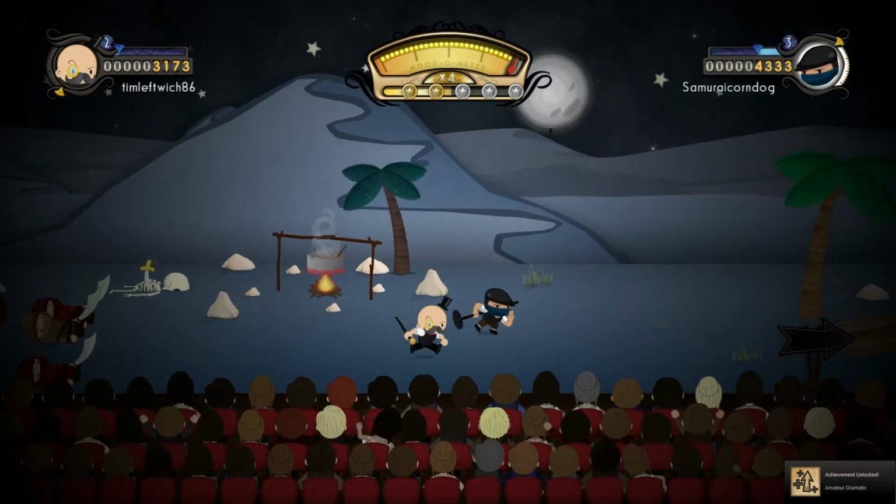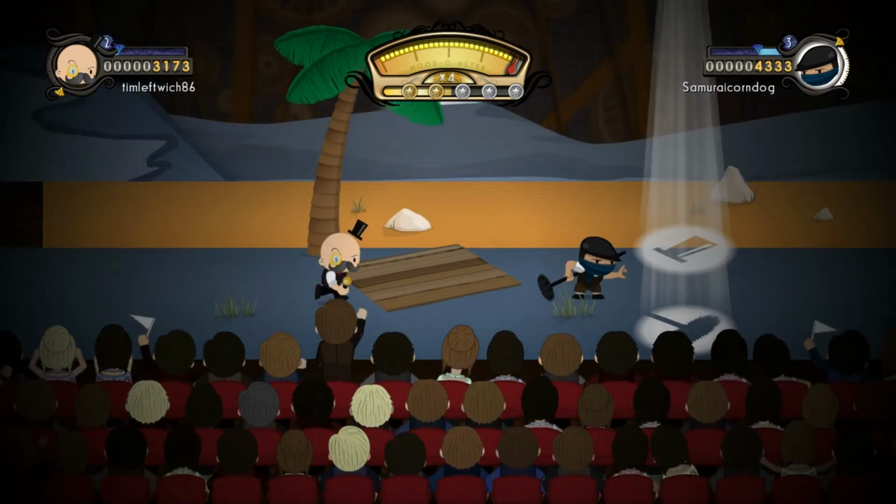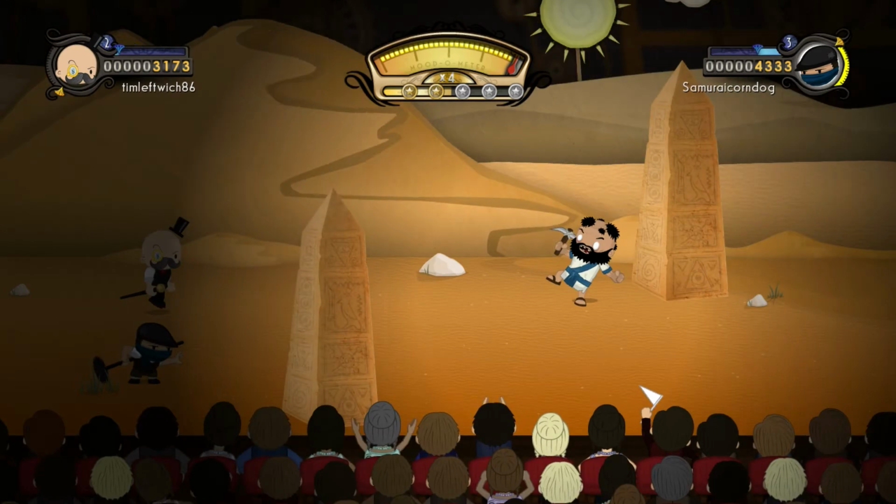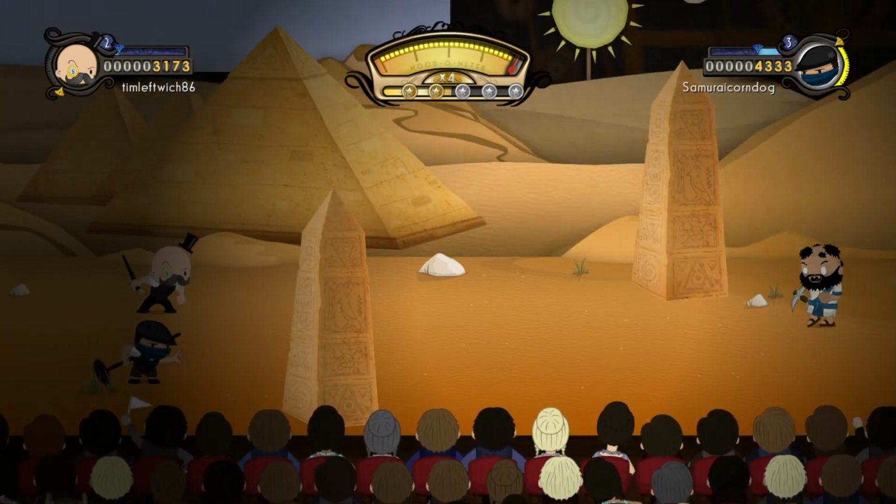Thrilling. Thrilling stuff. Quite good. Yes. That was awesome. We even got an achievement. Oh, our Mudo meter is at number 4. This is awesome. Holy crap. Oh, that guy's pretty. Now we're in a completely different place. We're in Cairo. We're in Egypt.